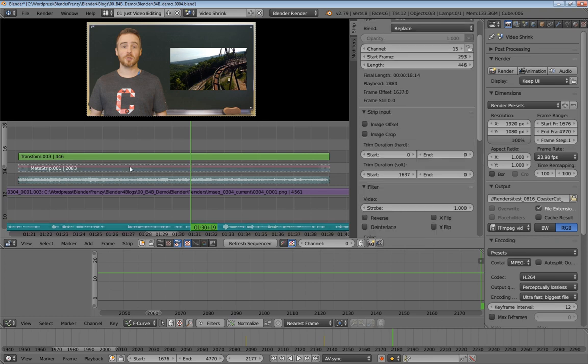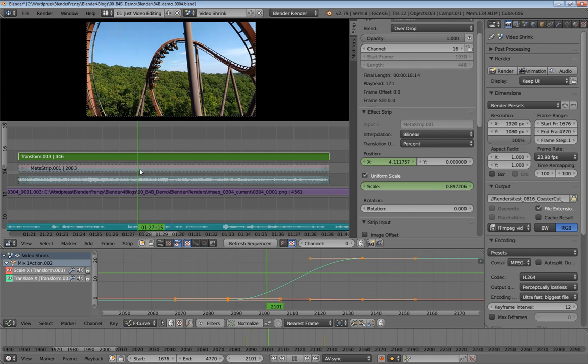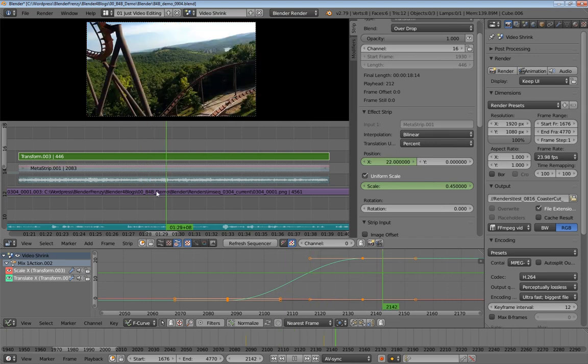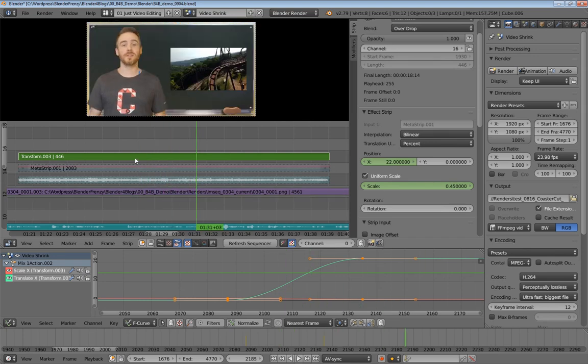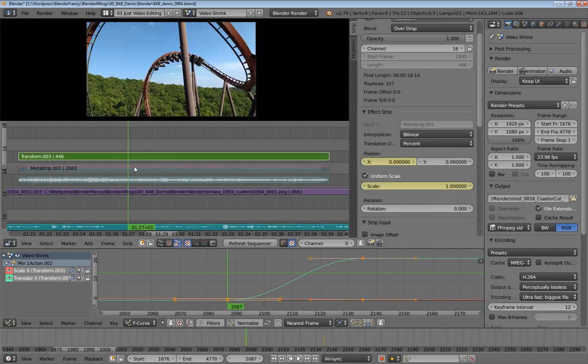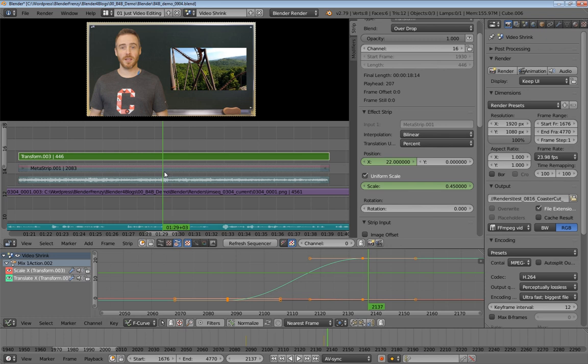Another thing you can notice is that the meta strip here is hidden, but you can still see it. And that's because of this transform. What you're seeing is the transform version of this. So if I right click and scrub here, or however you scrub with yours, right click or left click, you can see each one of these individually. So the transform is the one that we have with the animation, and then this is not. So you can hide this or unhide this, it doesn't matter, but I hide it so it's not going to calculate that. I think that will help with your speeds, and again, it's just Blender doesn't have to do more information or redundant information.